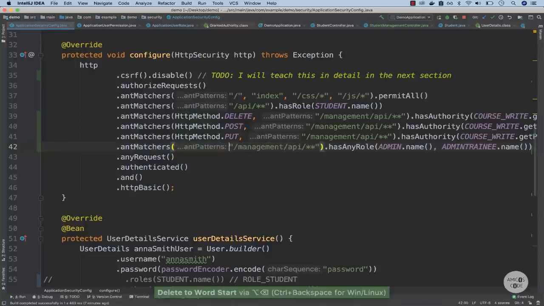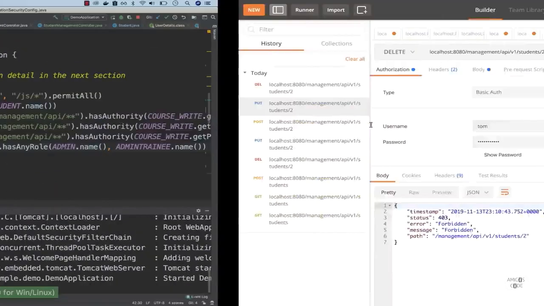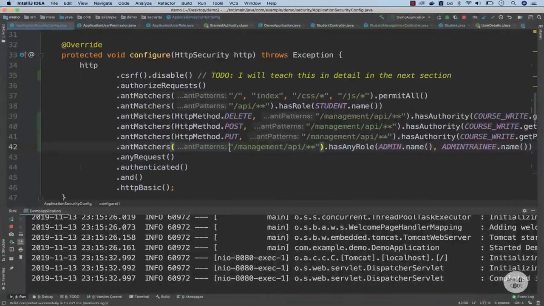Right here, I could remove GET, and if I restart the server and go to Postman, so Tom, let's go ahead and try to delete, send. You can see that it's forbidden. The reason why I don't need to add the GET method here is because it goes through the matchers one by one.